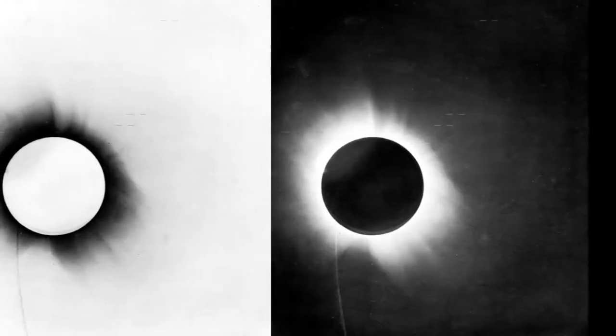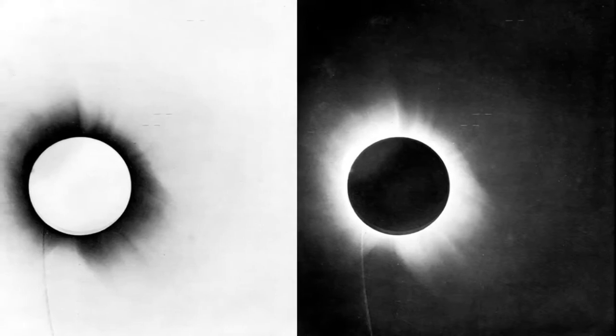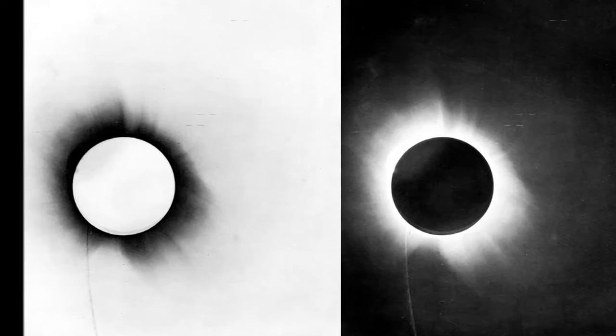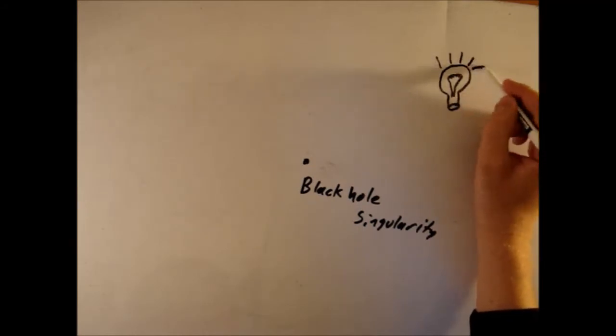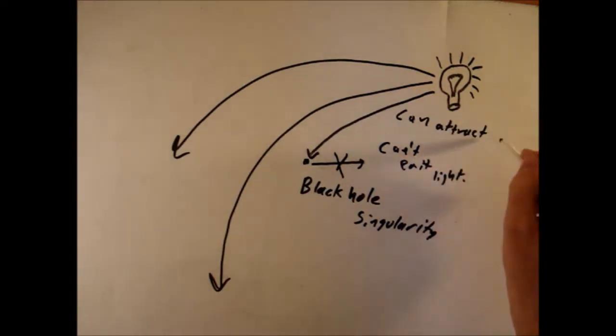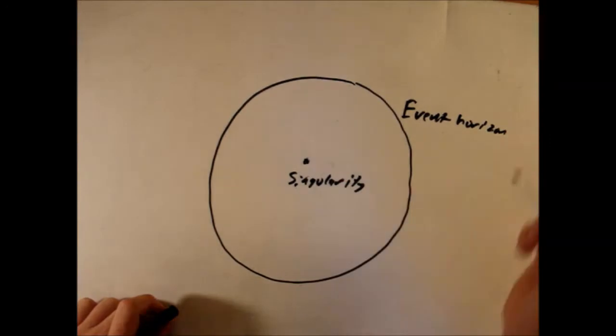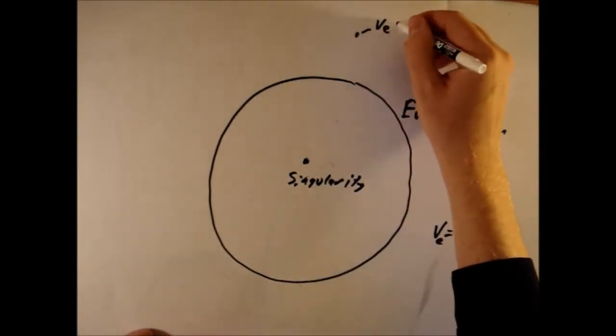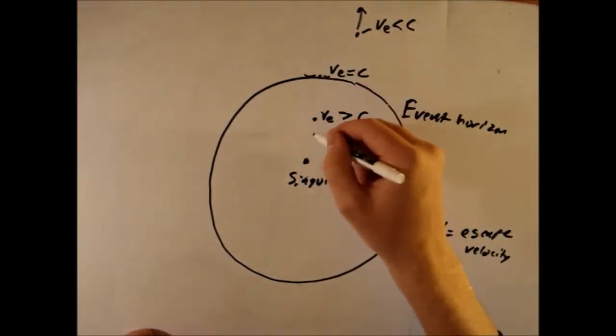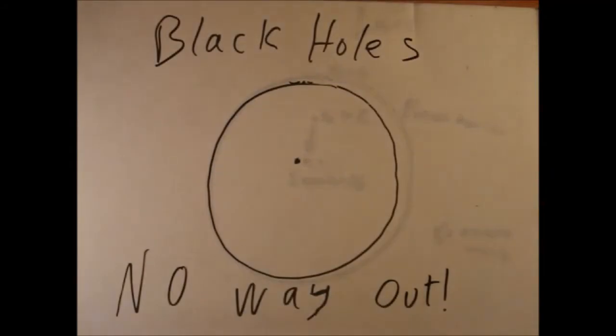Now then, the whole idea of general relativity started with the need to formulate how light can move through a gravitational field. And it was shown that gravity can bend light. It also means that light can fall into a gravitating black hole, but the gravity is so strong that light can't get out. There is a radial surface on the black hole above the singularity where you have to go the speed of light to get away from it. This is called the event horizon. Once you cross it, you're doomed to fall into the singularity. You can never get out. We've found black holes in the centers of every galaxy we've checked. They are out there, and if you ever get inside, you can never get out.